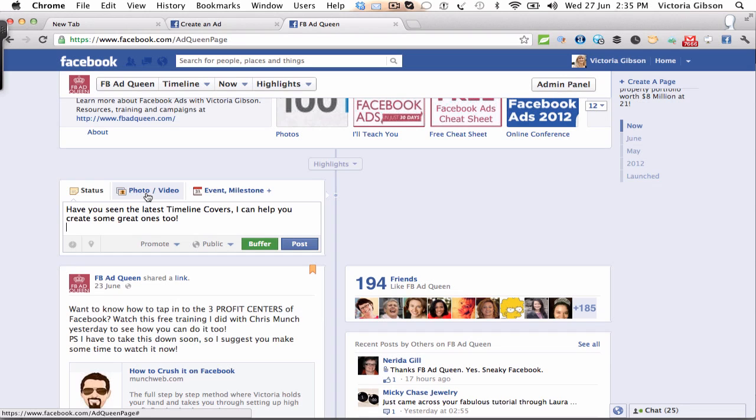And keep in mind, the photo should be about 404 pixels by 404 pixels, so a square. You can have it a bit smaller than that if you want, but to make the most of the real estate, do it 404 pixels by 404. Upload that here by selecting photo, and then, once the photo's been uploaded, add the link to wherever you want the traffic to go. So make sure you put that link in here. You do it with the HTTP as well.